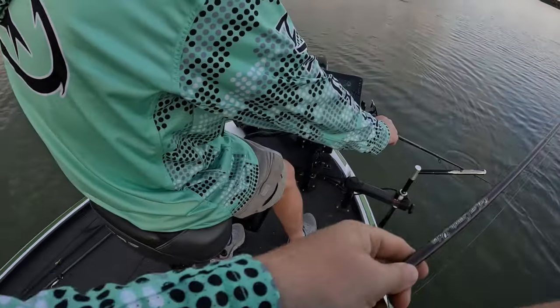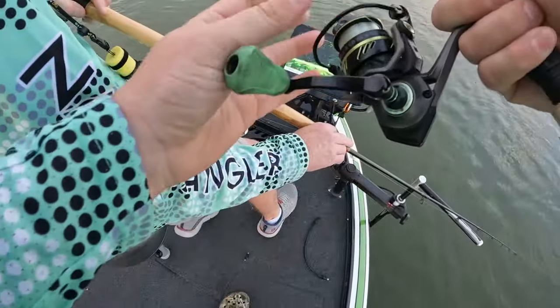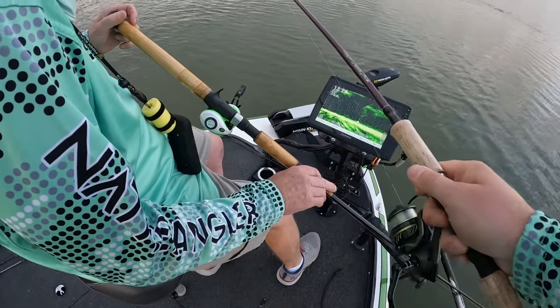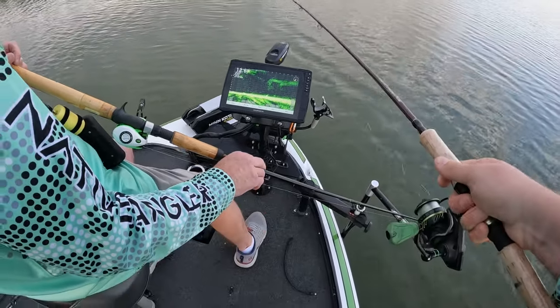Bro, he's still right there. He's still right there at 16 feet. Catch him again. I'll catch him again. Watch this. Look at him going in the mud. I promise you I'll catch him again. Watch this. Give me a redemption shot. Let's see. He's right there. All right, 14 feet. Here's a redemption shot. Right here.